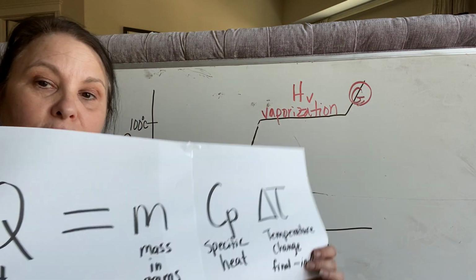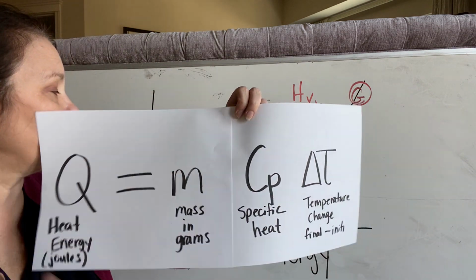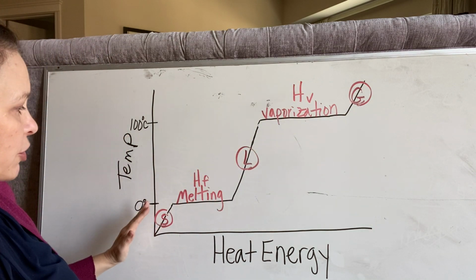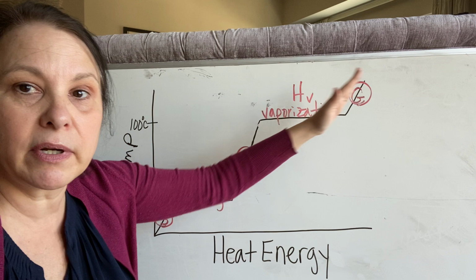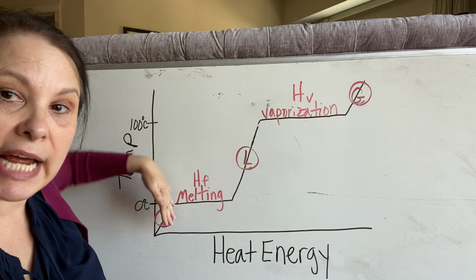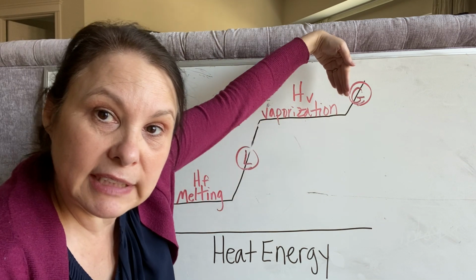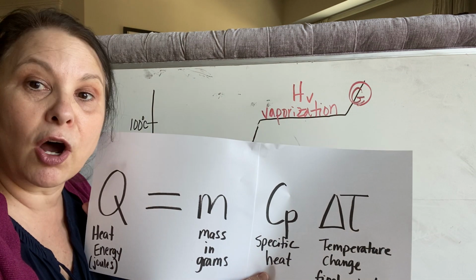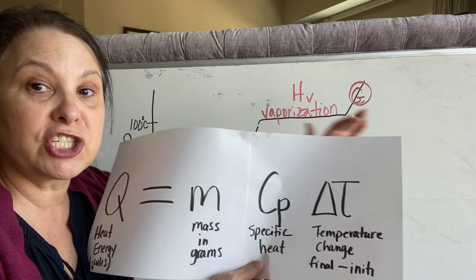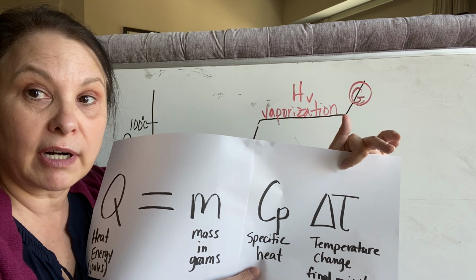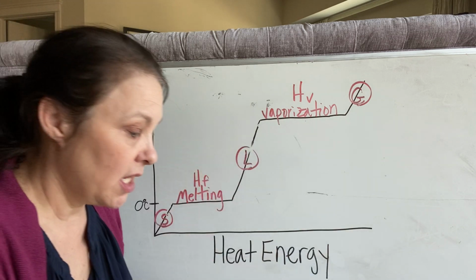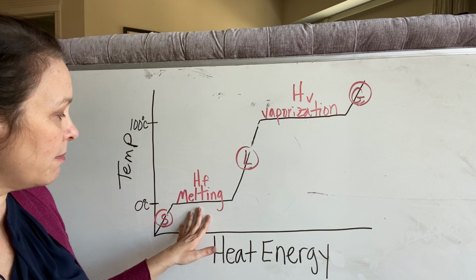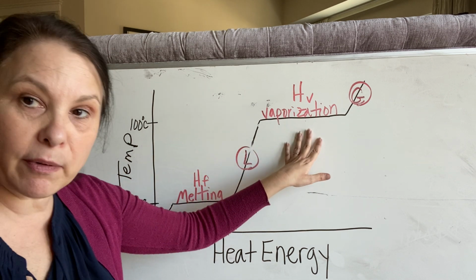All right, so now we're going to talk about this formula. If you remember, it only covered the parts of this where we were going uphill or downhill. So you've got to be going up, up, up, right? Or down, down, down. You can't be going straight across and use this formula, okay? This is only for uphill or downhill with a change in temperature, right? That's when you know to use this one. So what if, though, I wanted to know the heat that it took to melt something or to vaporize something?